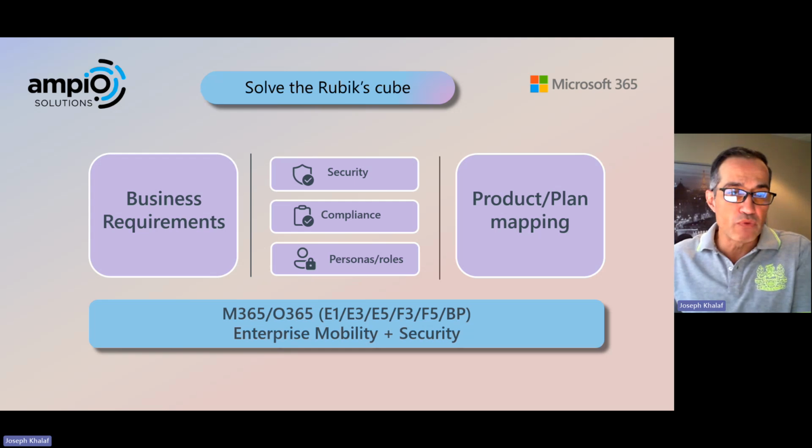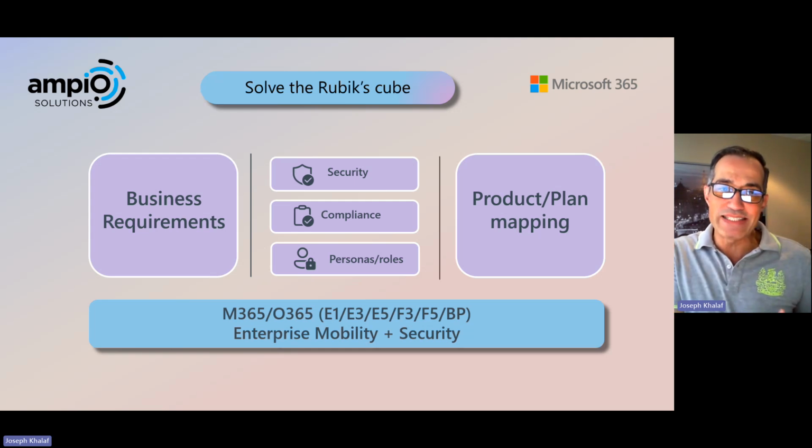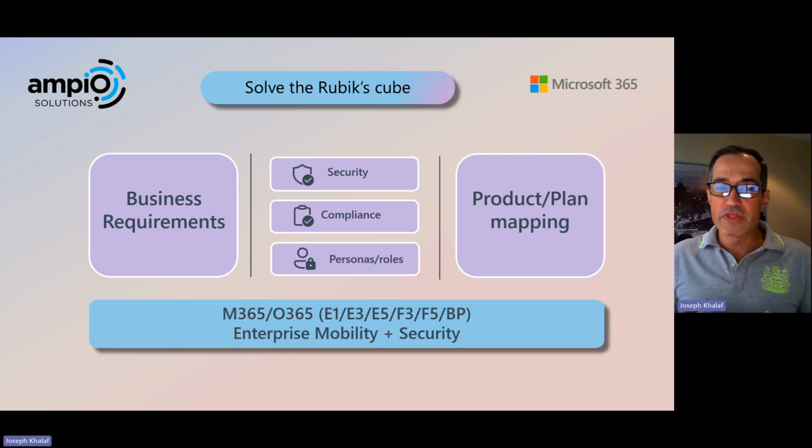Do you have HIPAA requirements? Do you have any SEC or FINRA requirements? Are you a government entity? What other things do you have to be worried about when it comes to compliance? And we go through those and we check and we check and we check and we map what you're asking for. And this is where we come in. This is where our technical skill set comes in. We map what you're asking for to that product offering within Microsoft.